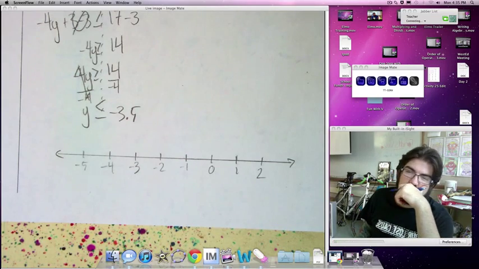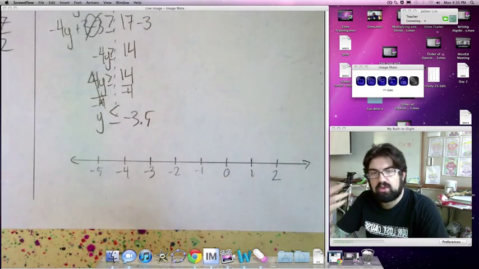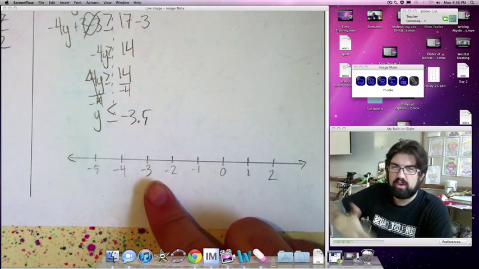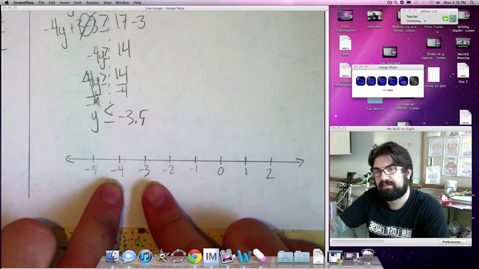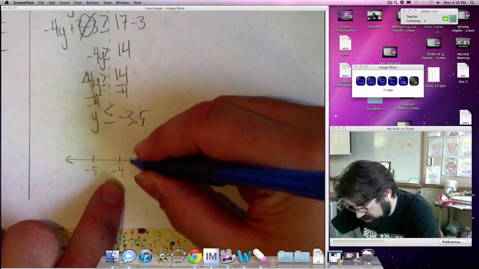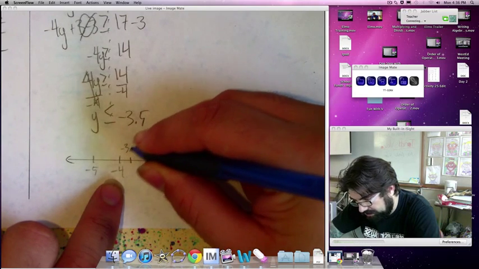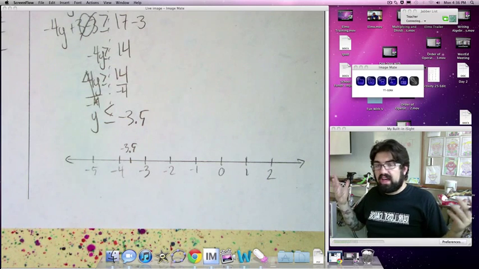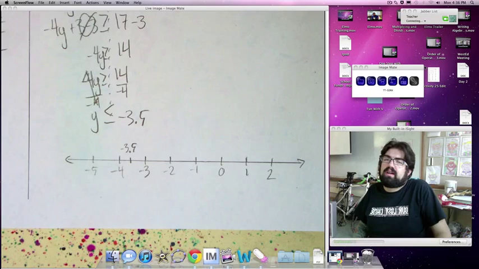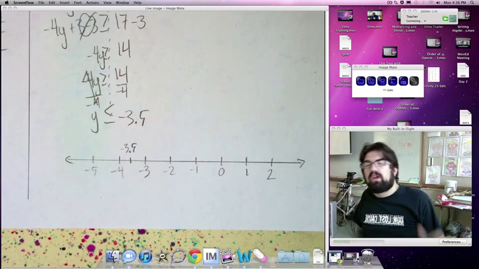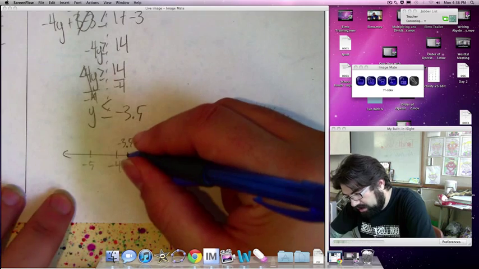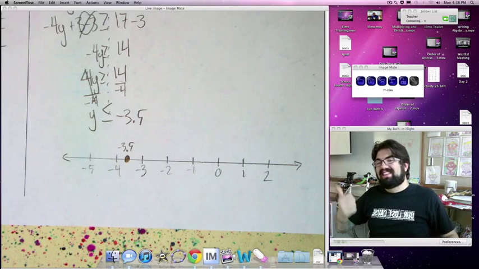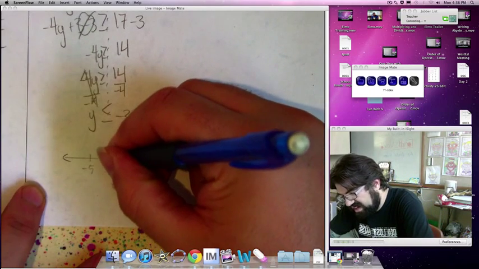Well, where do we put this? Negative 3.5, I just mentioned that it's in the middle of two numbers. Well, here's negative 3, and 0.5 means it has a little bit more, but it's not quite the 4. So I'm going to put a little extra line right here and say this is negative 3.5. Sometimes you have to add little tiny things like that to a number line. It's okay. It's all good. Sometimes you got to do what you got to do. Y is less than or equal to, well, that means we're going to put a solid dot. And we want numbers that are less than, so we're going towards the negative infinity.